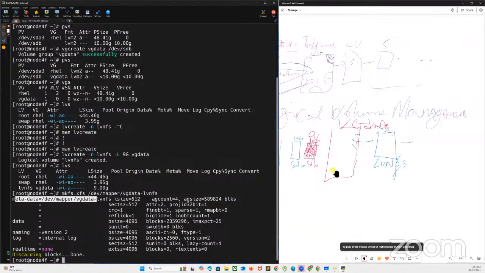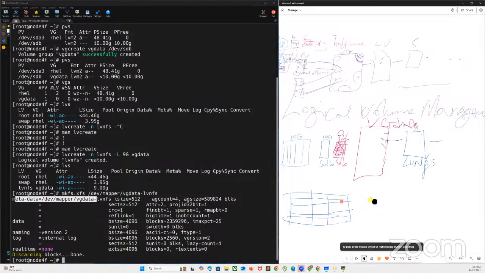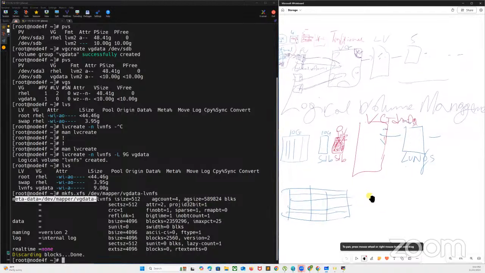A file system is just a way, or let me say, a table-like kind of way that data is being stored, right? That's what a file system is. I am creating a table kind of way. For example, when you're opening a spreadsheet on Microsoft Excel, there are various kinds of tables.